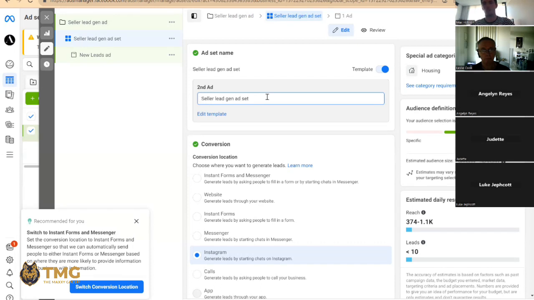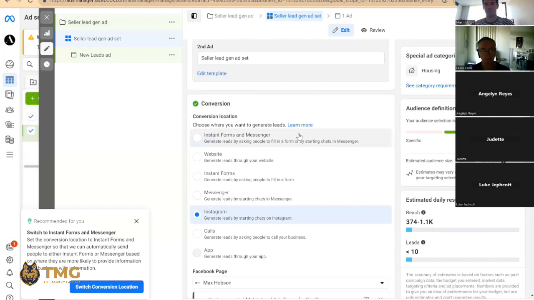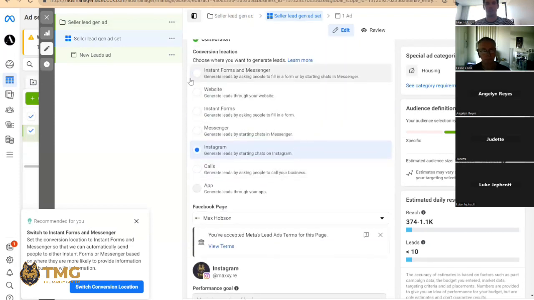The ad set is all about what conversion you want, who you're targeting, and the budget. So it's a lot of the nitty-gritty stuff within the ad. It's like the back end of the ad. So this is arguably one of the most important parts of an ad. So if you just keep watching this, and when you're ready to run your ad, step through it, it'll all make sense. All right, so you've got a few different options.